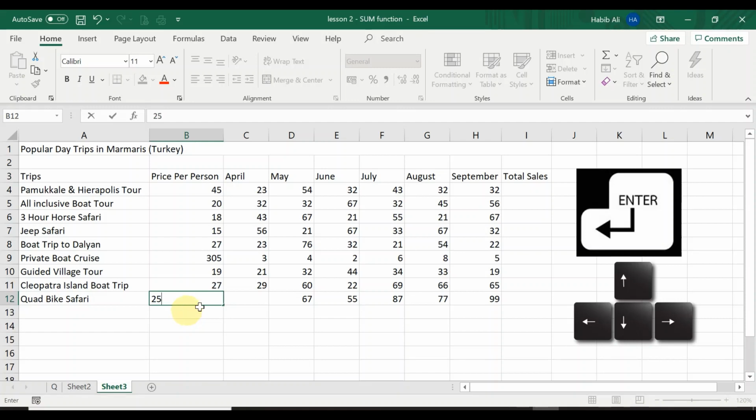If I don't want to do that and I want to go to the next cell, what I can do is use these arrow keys or the cursor keys. So in this particular instance I press the right arrow, and by pressing the right arrow it will take me to the cell that is to the right, and in this one I'm just going to type in 50 and this time I can press enter, and there you go.